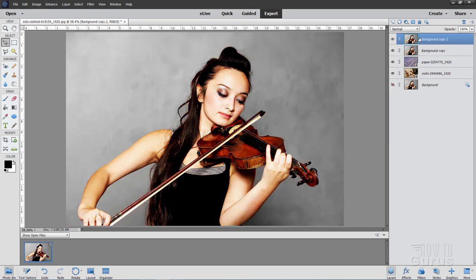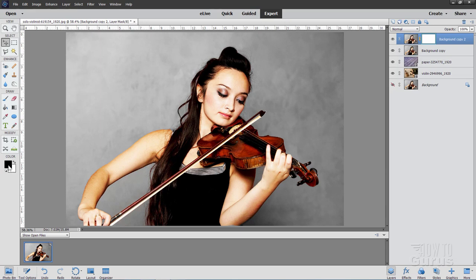What we need to do now is use this to keep the nice photo of the violinist in this area here. We'll let the arms blend into the background, and we'll remove this background here. Now, a real nice, easy way to do this is just to add a layer mask. So here's our layer mask button. There we go. Notice that we're white on the layer mask. White shows. Everything is showing because the whole layer mask is white. If we now paint black onto this layer mask, it will then hide that part of this picture and show us the stuff underneath.